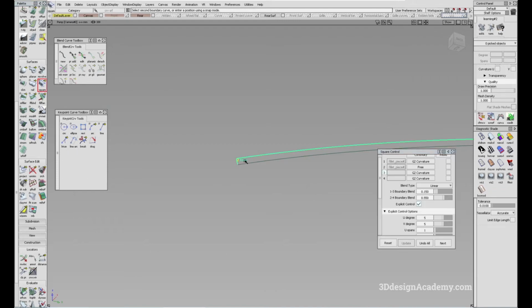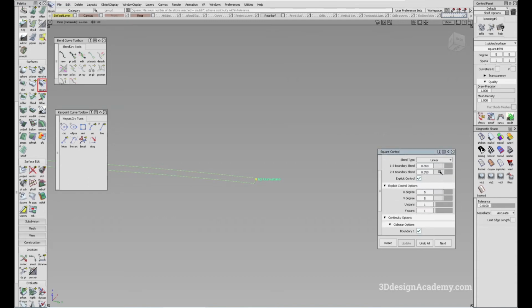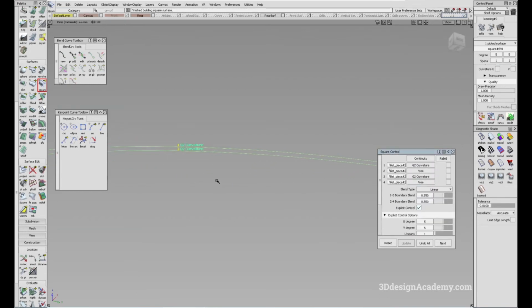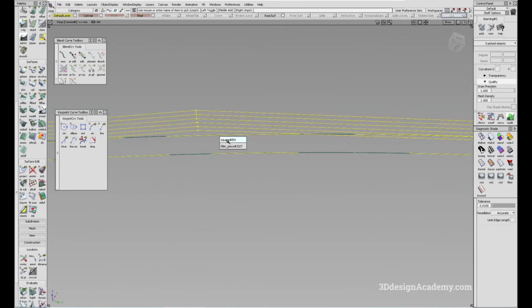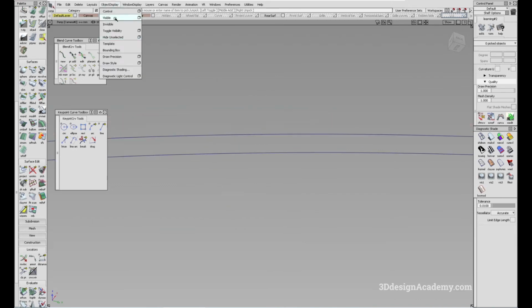So I'm going to say 1, 2, 3, and 4 over here. And I'm just going to make sure boundary blend is still good. Cooling option will be turned off. Curvature on 4 is going to be turned off. And now the CV structure is nicely lined up. So that's good. So I'm just going to delete the fillet piece that was original over here.